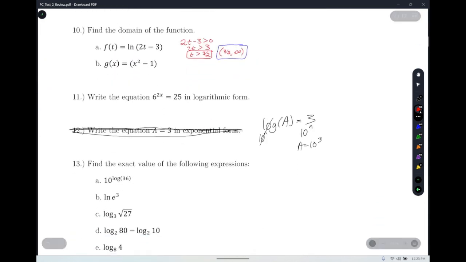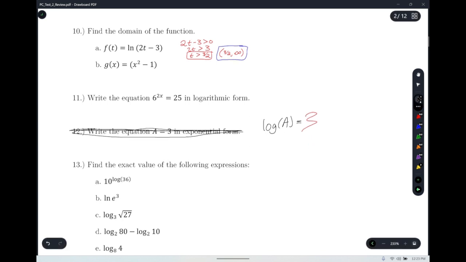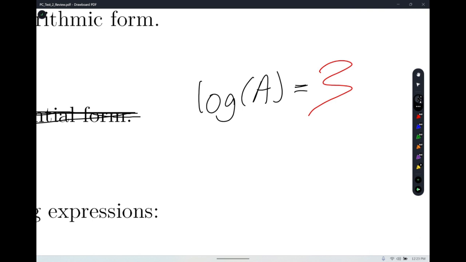Number 12. Oh, yeah, it doesn't make sense. Yeah, no, it was definitely a typo. In the class before, we said maybe the original question was, what's log a equals 3? Write that in exponential form. How do you get rid of a log? You put the thing underneath it, right? You take the number that is the base and you put it right here.